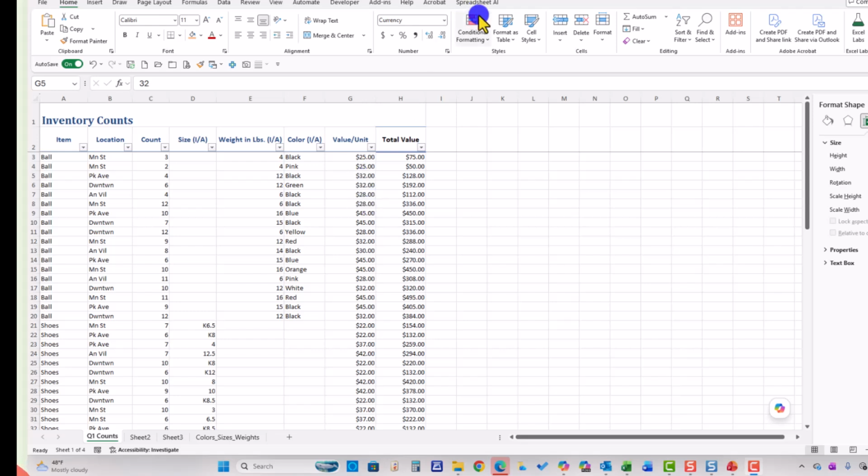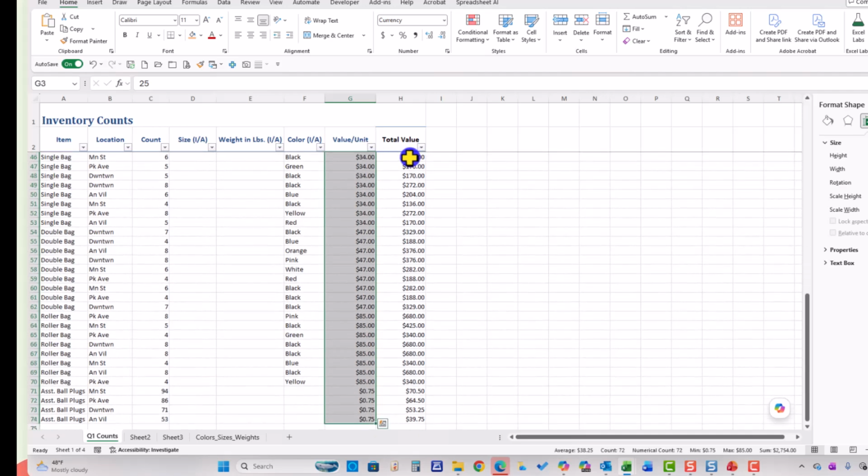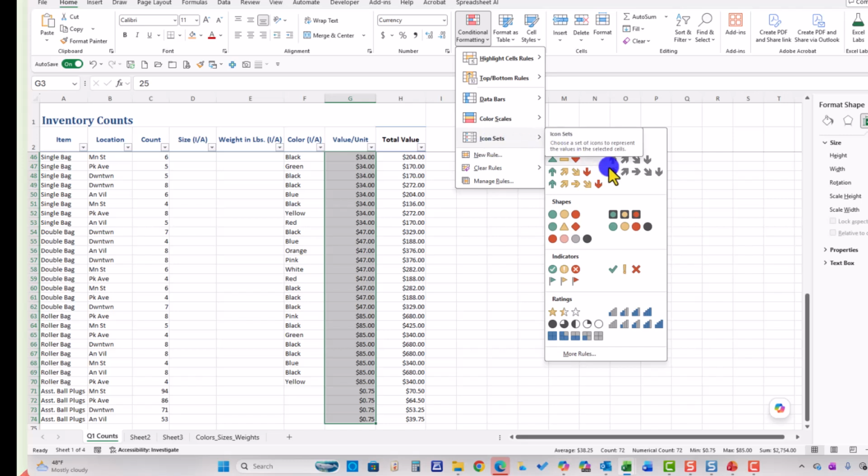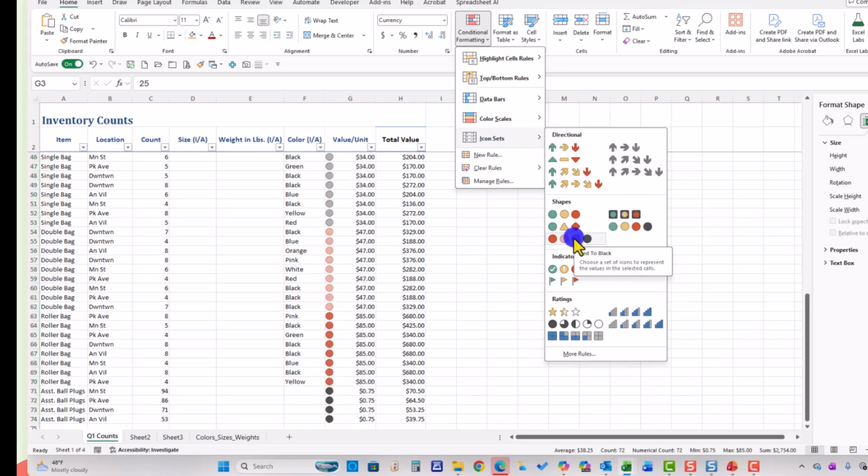Okay, so I want to filter by icons. Well, that introduces the feature you may not or may be aware of called conditional formatting. So I'm going to highlight the range that I want to test. In this case, column G, value / unit. I highlight the range. I then go to conditional formatting, choose icon sets, and let's just say I want this one here.